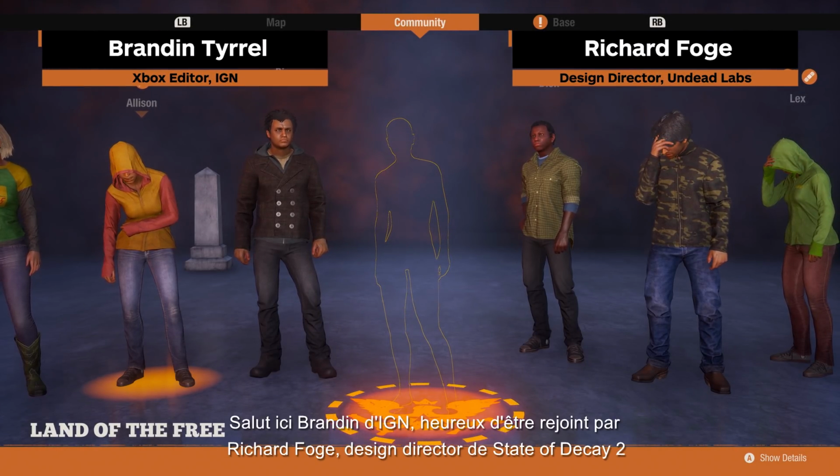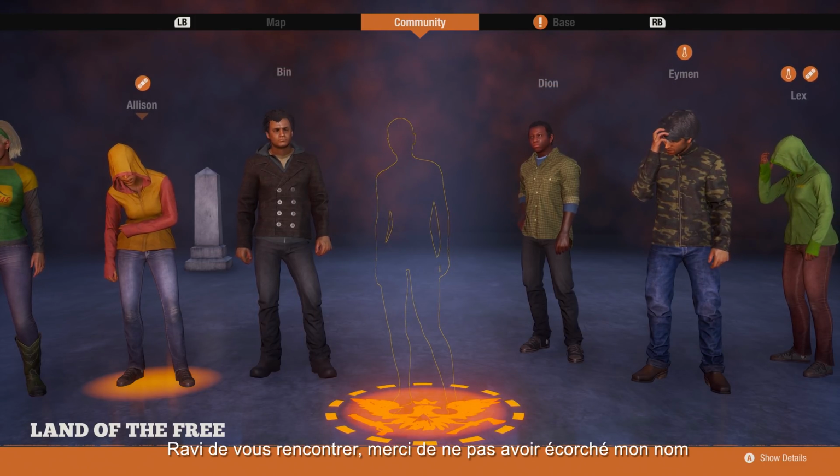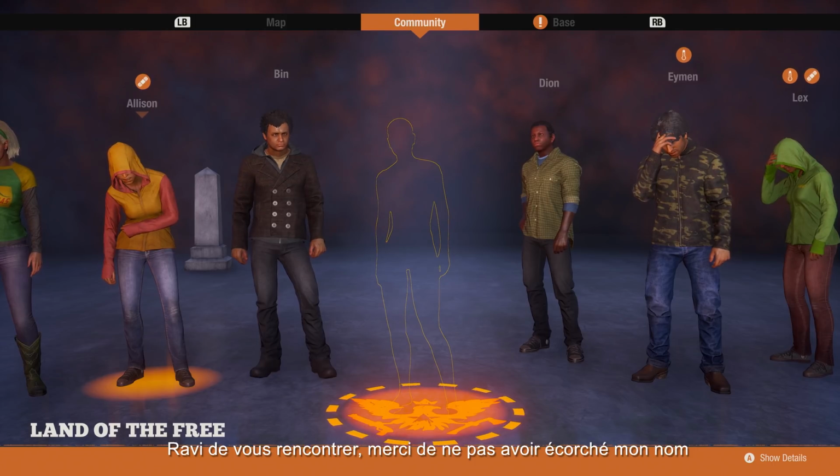I'm super excited to be joined by Richard Fogey, design director on State of Decay 2. Right on. Nice to meet you. Good job with my name. Thanks. All right, we nailed it.